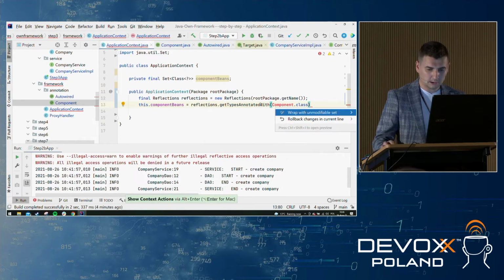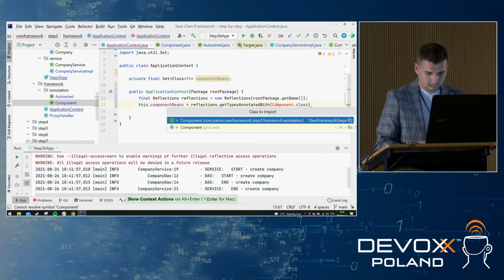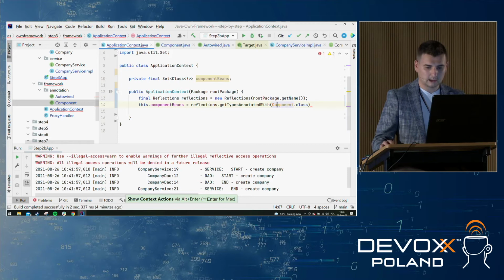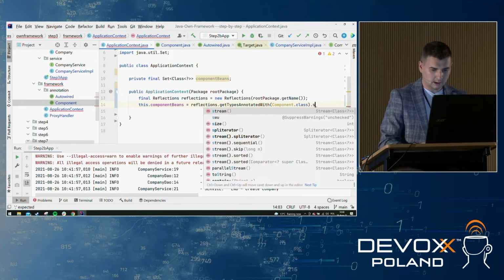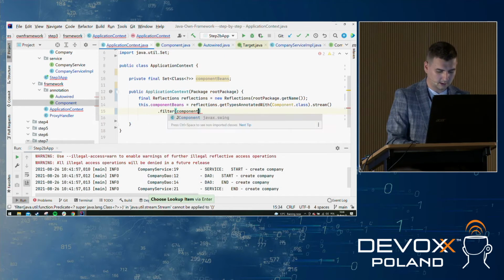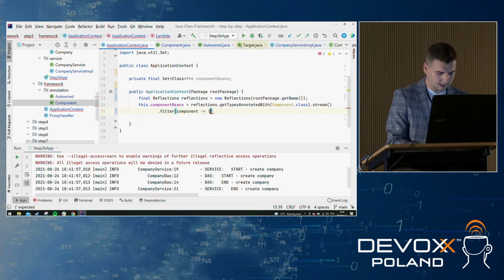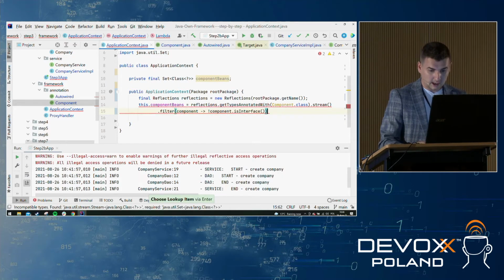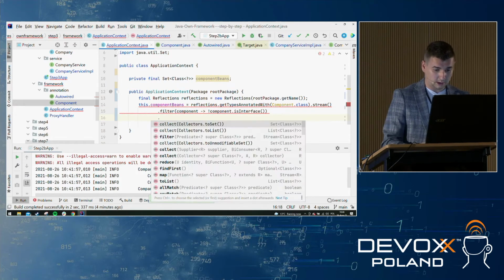Okay, let's import it, like this. And I'm going to add stream and filter this component. It shouldn't be an interface, because we want to create an implementation of this class. So let's add component is interface. And finally, we can collect to set.